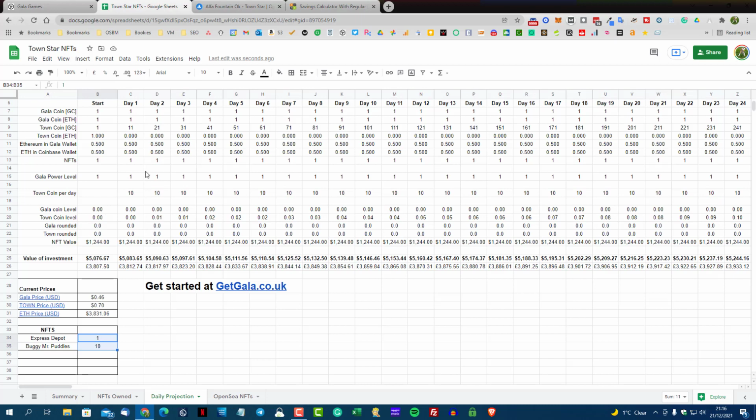We've got 2 NFTs, but we're only Gala level 1, so that means, even if you place both of the NFTs, just to be clear, if you place the Express Depot and Buggy Mr. Puddles, because you're level 1, you would only earn the Towncoin from the highest paying NFT. In this case that would be Buggy Mr. Puddles. So you would earn 10 Towncoin per day. And we've got day 1, day 2, day 3, and that goes all the way to day 365, all the way on the right. As it goes along, it will calculate your Gala power level, and then you could input, perhaps if you needed to, so you could then earn more money.